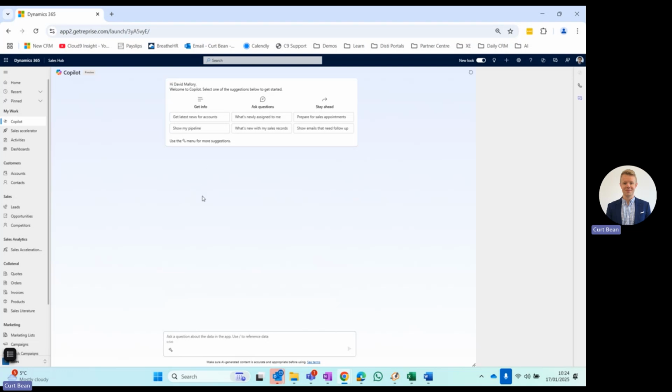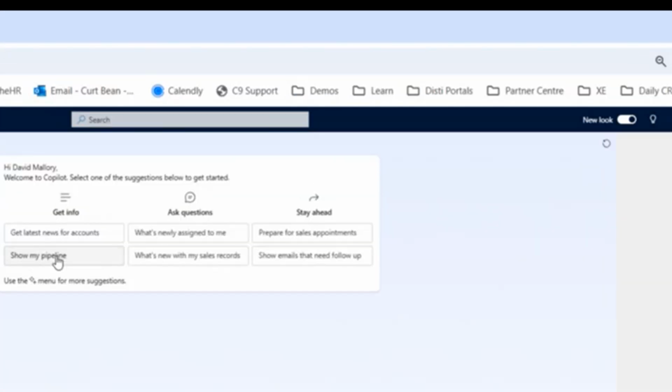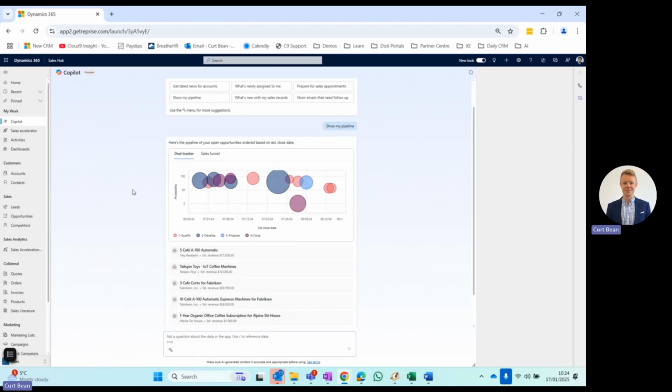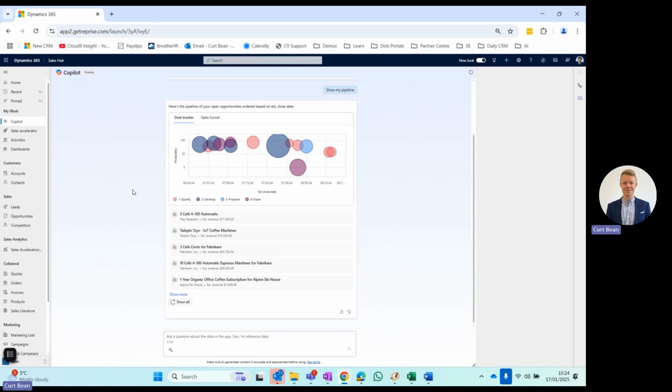The first part is where the majority of our clients are using Copilot for recalling data and looking across the data, across the solution, and providing really great insights and business information that can be utilized to move the business forward. So the first one we're going to show you is "show me my pipeline." I can ask Copilot, it will give me some prompts, as you can see here, but we're going to focus on the sales element today.